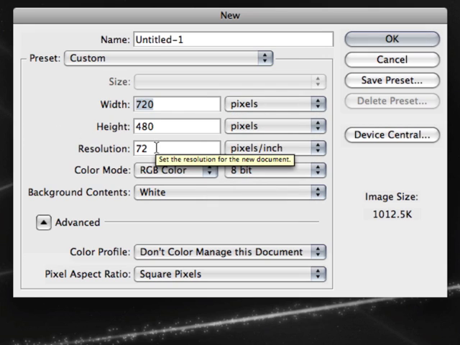Now, a lot of people ask me, what's resolution? You'll also hear it known as DPI, dots per inch. Now, if you're dealing with web-based graphics that's going to go on the internet, you want to keep it at 72 DPI, or resolution. If you're dealing with print, I would say the minimum would be 200, just so you have a nice sharp print. There's a lot more dots per inch and it prints out nice and sharp. If it's 72 and you're trying to print it, chances are it's going to come out blurry.